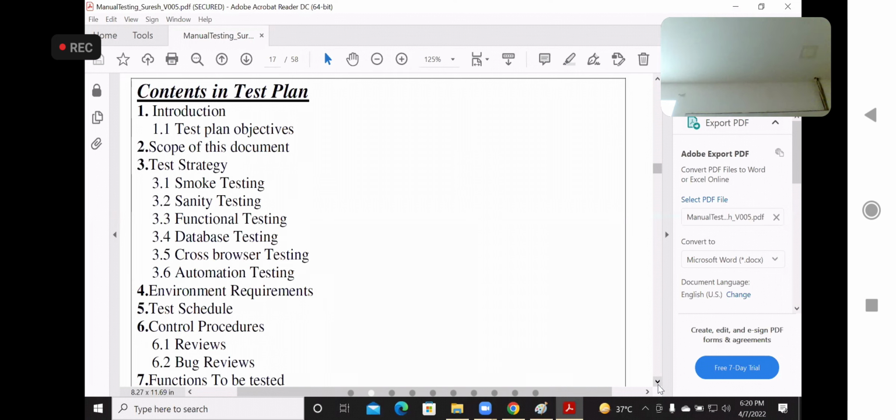In any testing project, consider the common information provided in the test plan. What is the first point? Introduction.